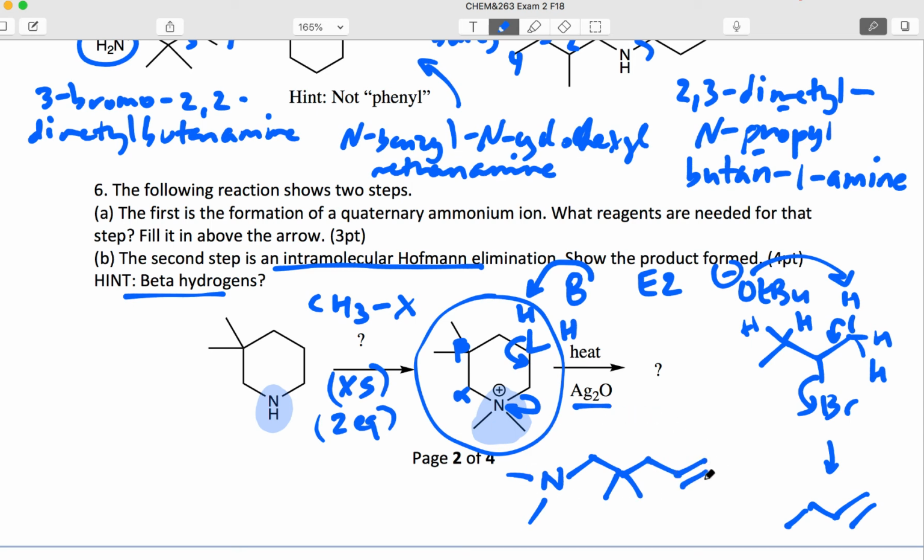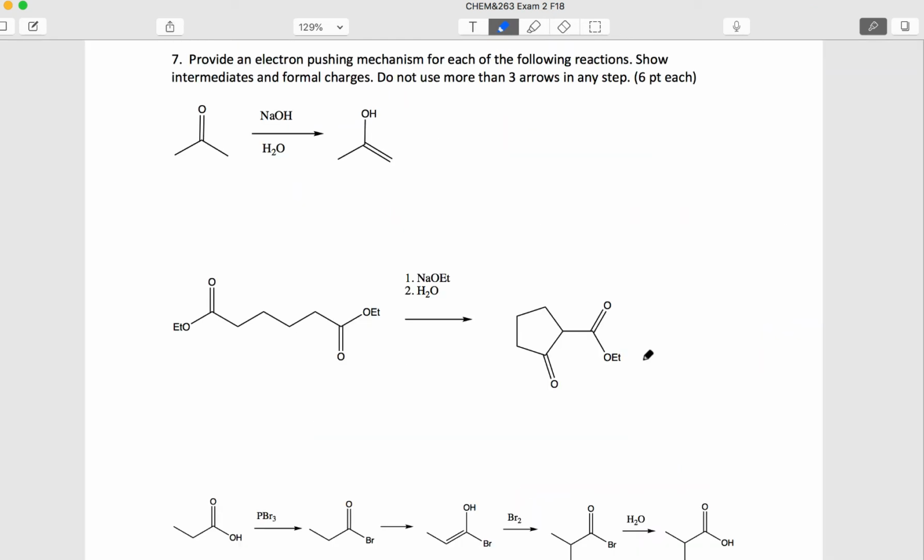This is your product. Now if you recognized that there was a kind of cleavage into a long chain molecule, I gave you 2 points. If you left off a group, like made this a carbonyl instead of an alkene, or forgot the methyl groups here, or maybe just forgot the entire nitrogen, I gave some partial credit because you knew the idea was intramolecular. Everyone did much better on these mechanisms. That's good. We worked through those a lot.